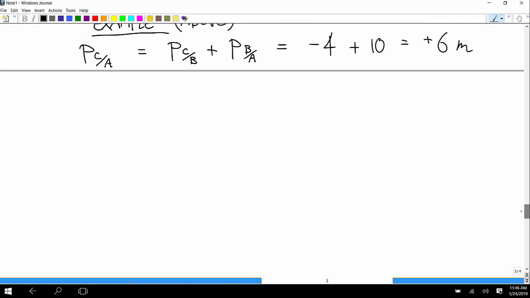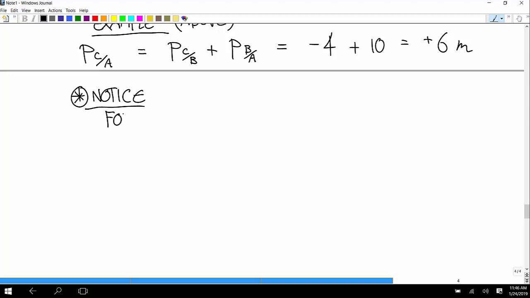One thing to notice about this is, for any A, B, the position of A relative to B is negative the position of B relative to A. So if you think of A and B as both treating both of those as zeros, you can measure either one of them with respect to the other one. And if you measure A with respect to B, that's just the opposite value, same magnitude, opposite sign, of measuring B using A as a coordinate system. So a lot of times that's useful in these problems.